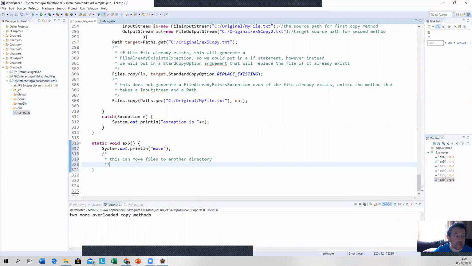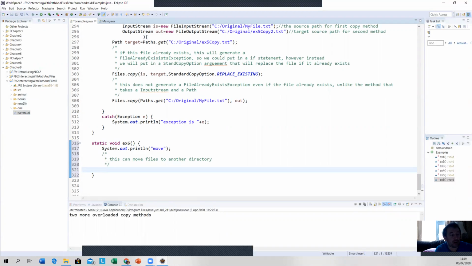Okay. Now, from previous examples, we have created a folder called 1, and it's inside, in my case, 9.2 interacting with files B. Okay. So now, just like before, you can have either relative paths or absolute paths. Okay. So this is going to be the absolute path.